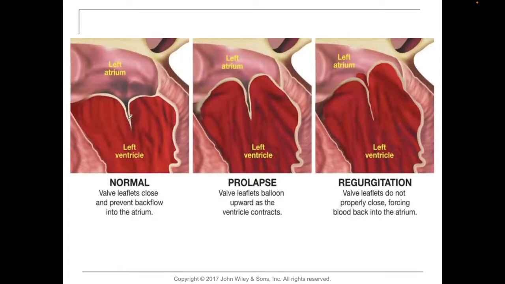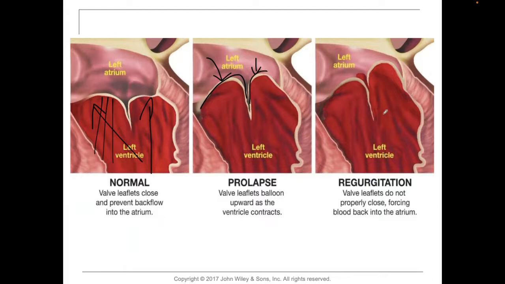Here, on the left-hand side, here's the left ventricle, here's the left atrium, here's the mitral valve. It's good. Remember, when this pushes blood, it's pushing upward. It's pushing blood and forcing it this way. So we really need good integrity of those chordae tendineae. If they become overstretched or weakened, look what happens. You start to get this prolapse where it starts to invert, not level off, not nice and strong. Now it's prolapsing.